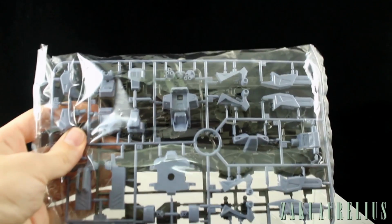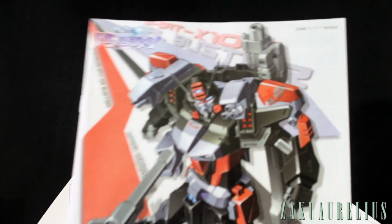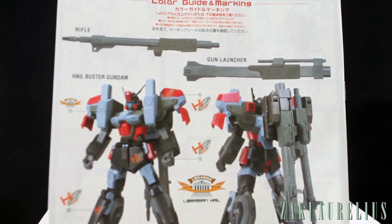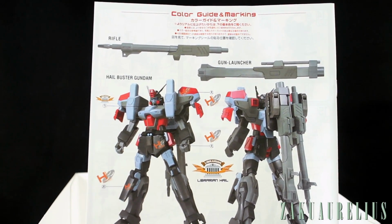Some ugly bluish gray color that Bandai used to use quite a lot, and I'm glad they don't use anymore. And then there's our polycaps, and just the last of our parts there. And then here in the bottom we've got our instruction manual. On the front, it's just going to be the same as the box art. On the back, again, similar to the box art, we've just got a front and rear view, and then here it's got our rifle and gun launcher.